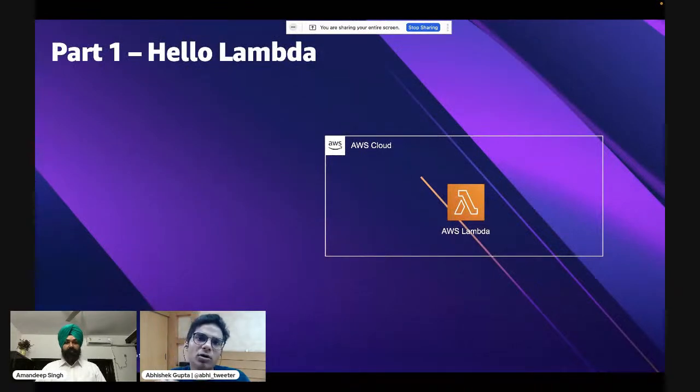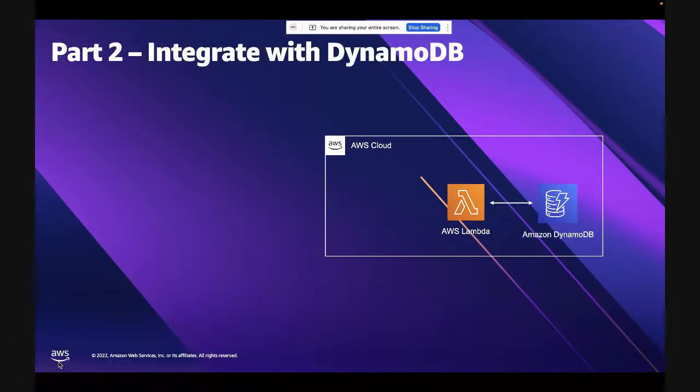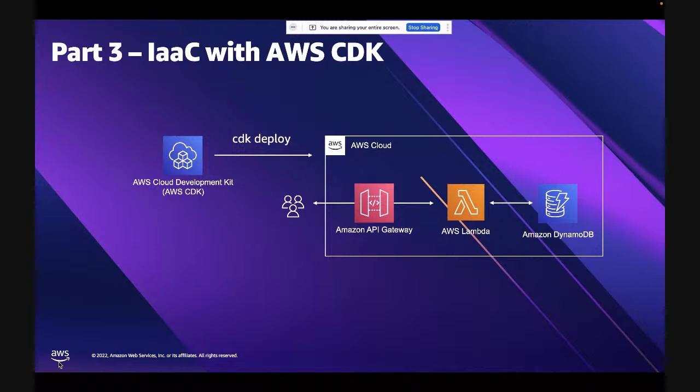Moving on to what I have in store for you today. What I'm going to cover is split into three large parts. One, I'll start off with a very simple hello world Lambda function using Go, and I'll deploy it. So that's part one, super simple. The second part is I'll bring in the DynamoDB NoSQL database, and I'll update the Lambda function to show how to persist data from a Lambda function into a DynamoDB table. And lastly, I'll wrap it up and talk about infrastructure as code as well, and how to use Go.